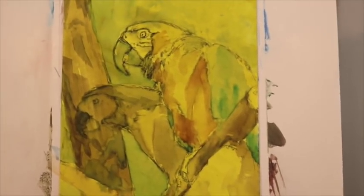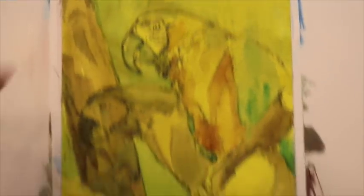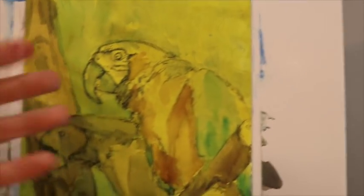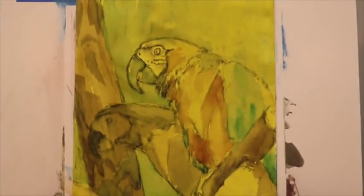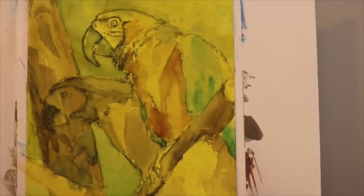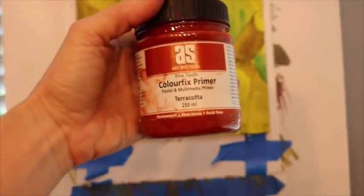An artist who is an expert at that is Rita Kirkman. She prepares her own surfaces usually with a golden underpainting. And she has this beautiful way of allowing it to show through, and it really makes the painting just pop. It's so beautiful. Which leads me to mention this. This is a product that she uses. I could have used this instead of watercolor. This is called Color Fix Primer.